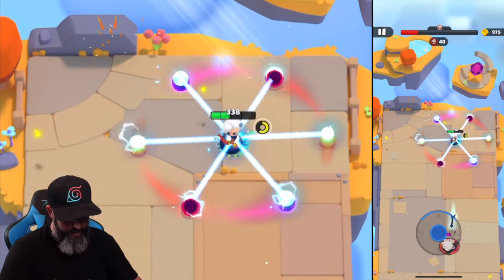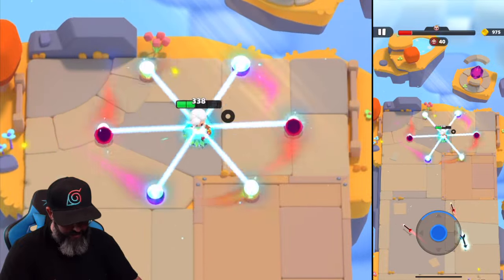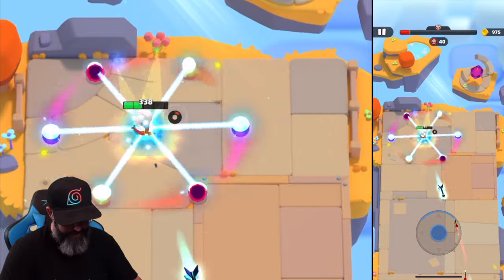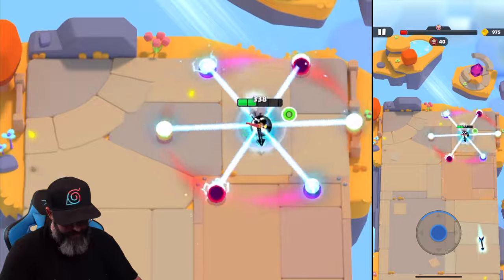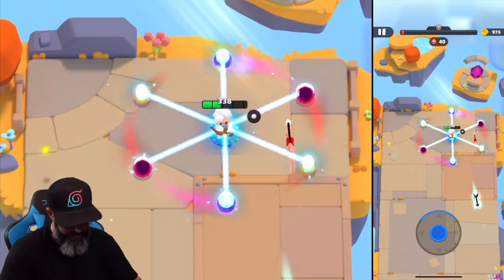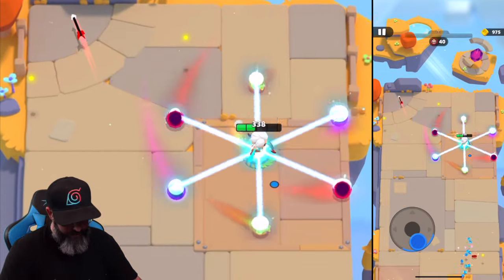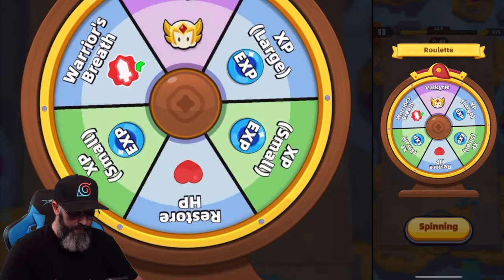Let's get him there. About a quarter health left, maybe a little less. Can't see what I'm doing for damage, but I know I'm hitting him as hard as I can from that range distant attack. 636 there, 653. And is he dead yet? 705. What are we gonna get here?